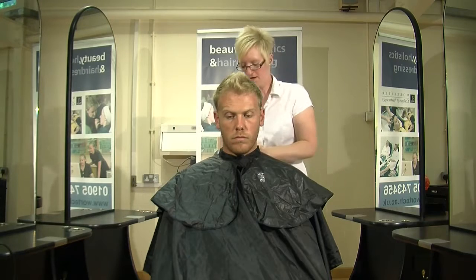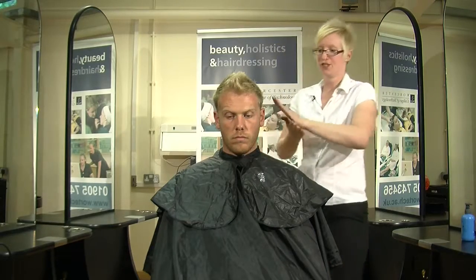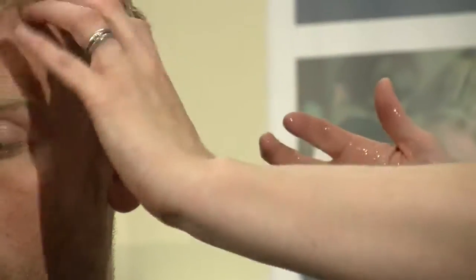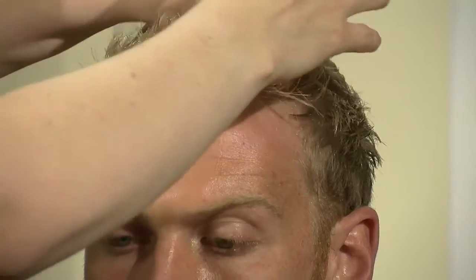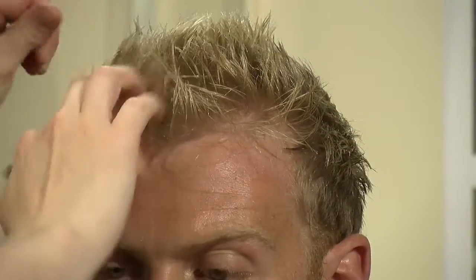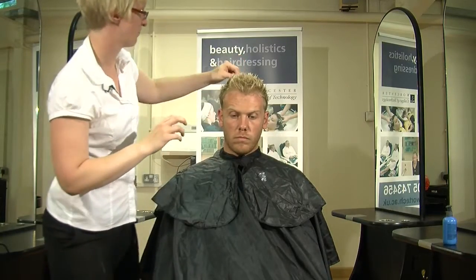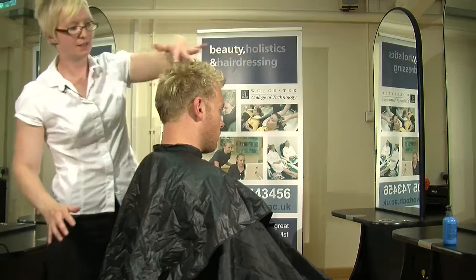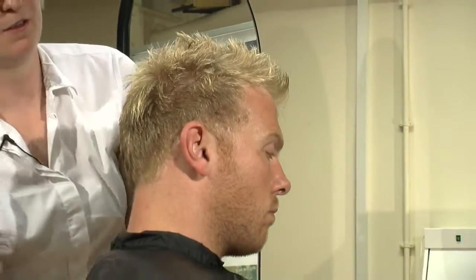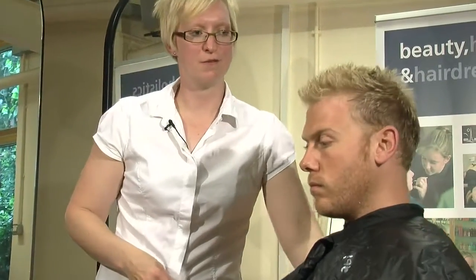And then just to give definition to the style, I'm going to apply a gel. And this will show the texture of the cut through. And as you can see, through using a shoe shine effect, by just touching the tips of the hair, we've been able to give a lightened effect and to add more definition to the style by using the colour.